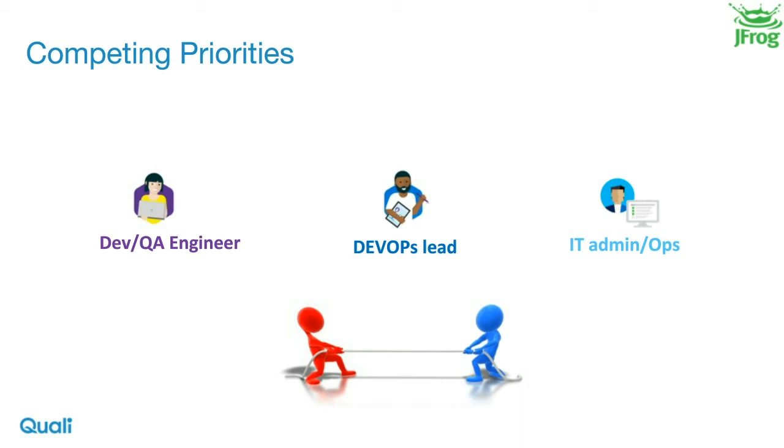If you look at the other end of the spectrum, the developer and QA engineer are responsible for releasing an application, and they're under a lot of pressure to release an application as fast as possible. They have some ability to spin up resources in the cloud using a variety of open source infrastructure as code tools, but they don't necessarily like to go through all the process of requesting resources, and they might even use just static resources if need be. And then in the middle, we have the DevOps lead, who's been tasked to automate a wide variety of tools and make them work together to provide an end-to-end automation solution and service the entire organization with that.